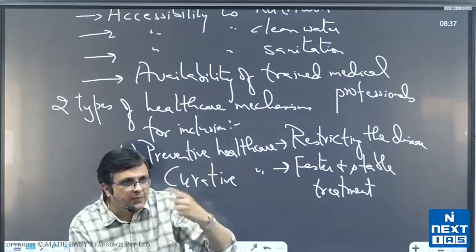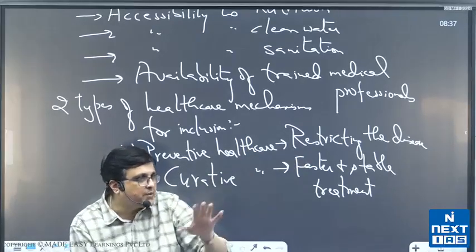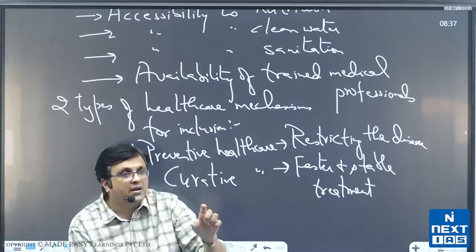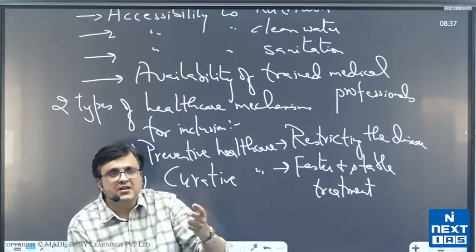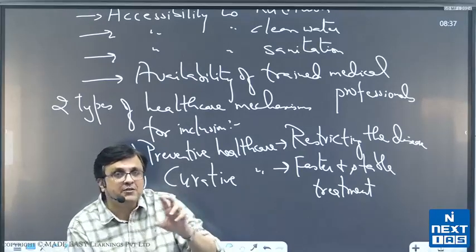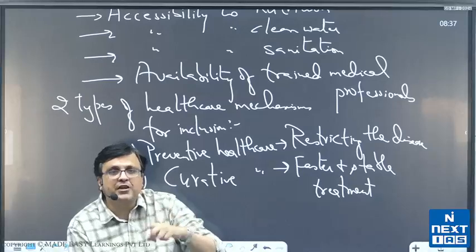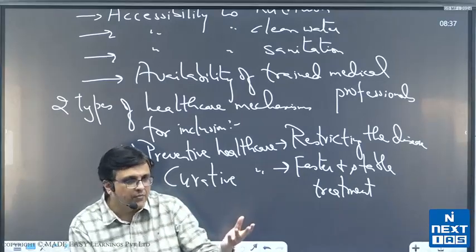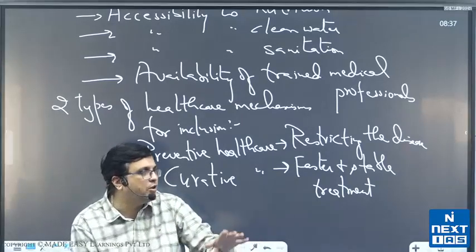So again, if you have larger numbers of people, they will be spread across better. Also remember, it's a function of civic amenities. Sometimes if the rural areas have bad civic amenities, people refrain from going there. They don't go. All right. So even if they are posted, they will not go there.